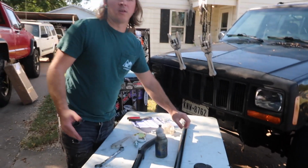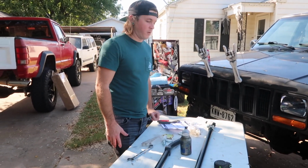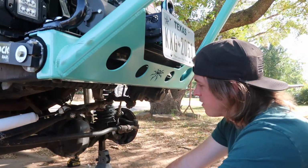If you've taken a Jeep wheeling and bent the steering, you'll know real quick how weak that front high rod bar is. All right, we're gonna get this thrown on. First, we gotta get the old stuff off, and I'll show you what we were running before.